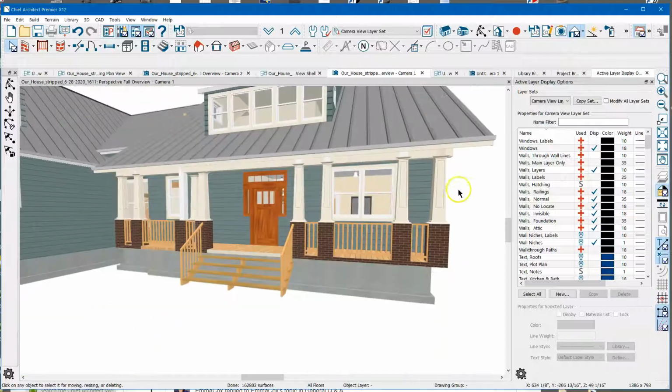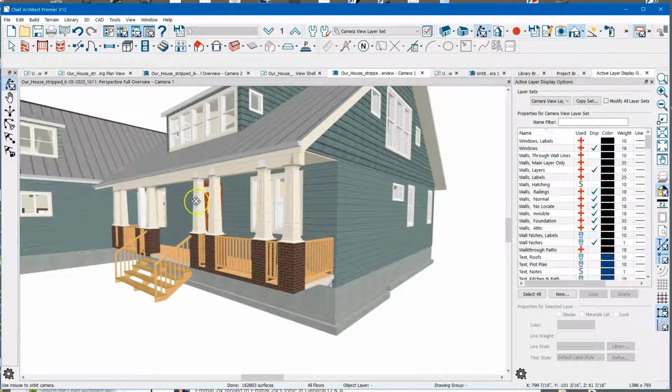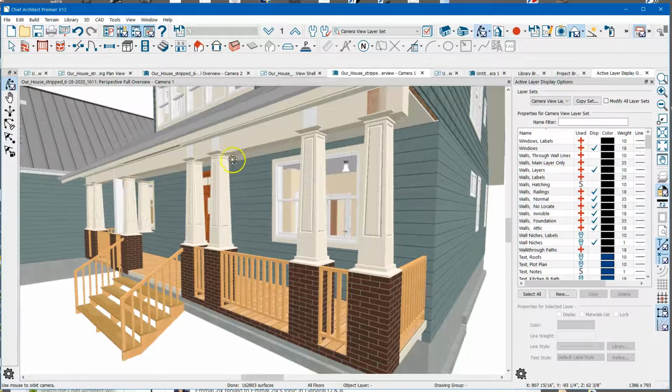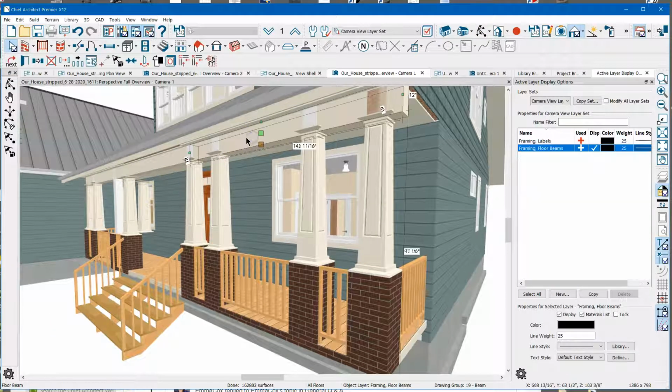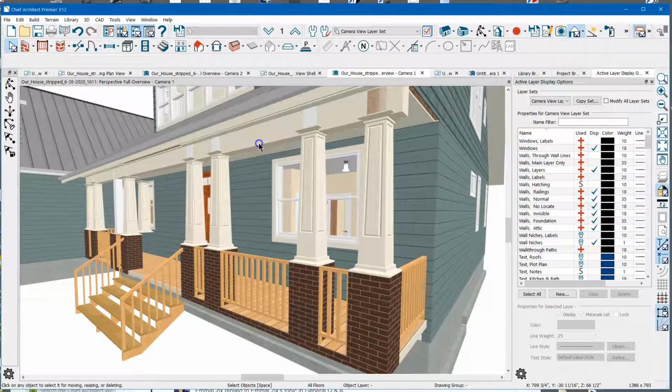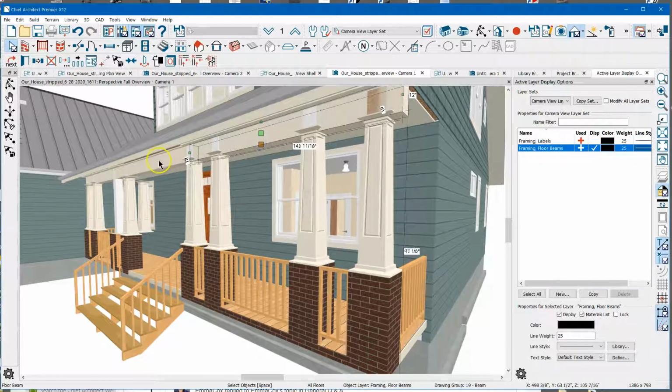I also noticed up here that you've used framing for this, and I guess that's okay if you want it to report to a schedule or something like that.